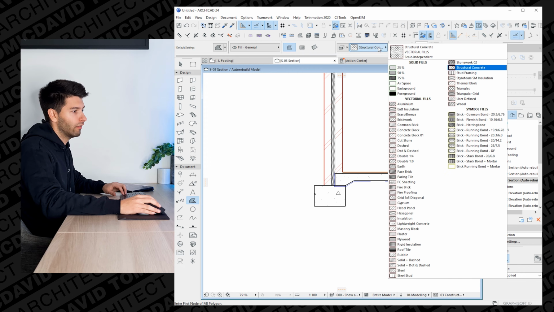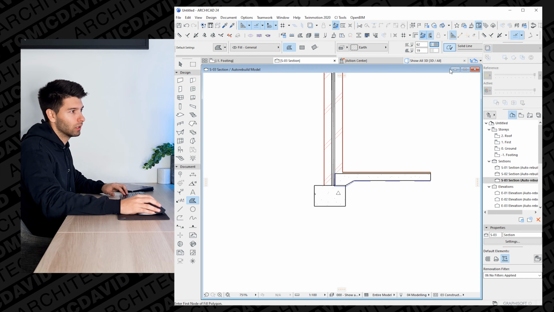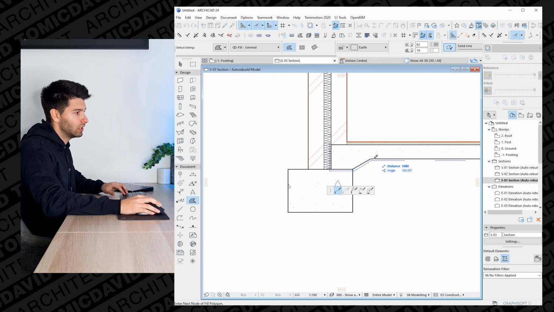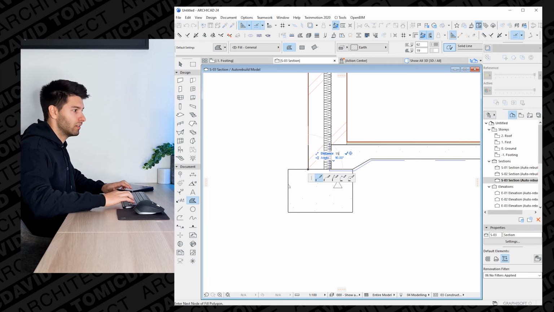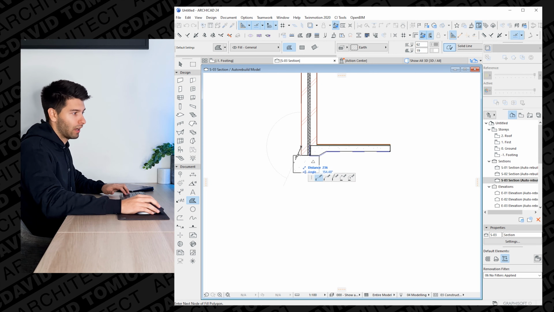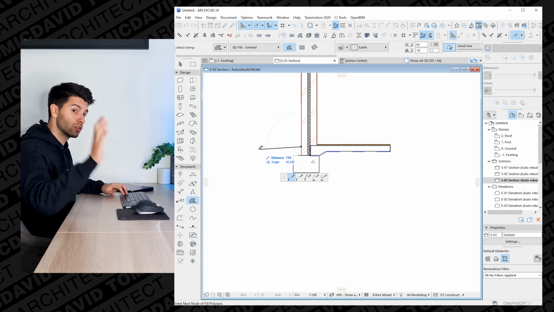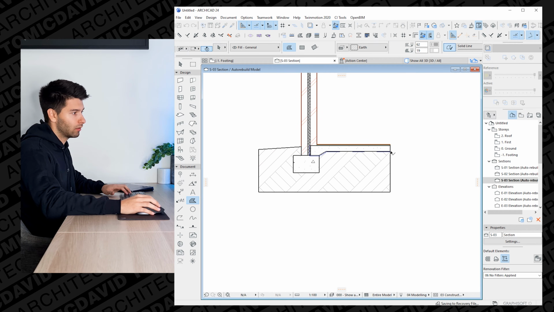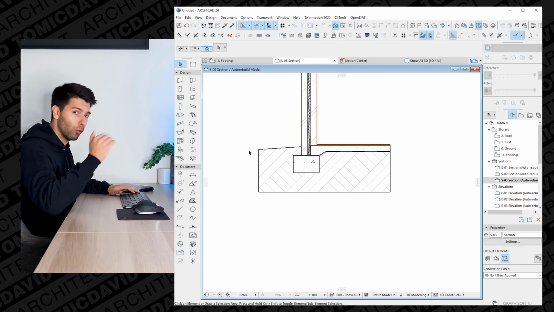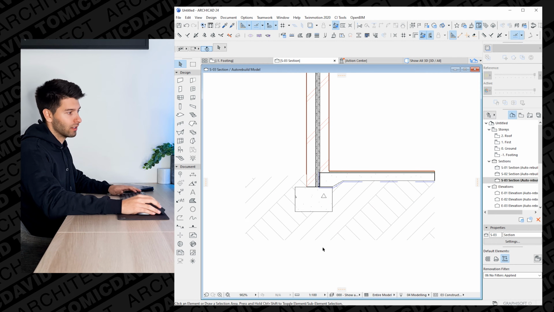So if we come back across to our fill tool and find our earth hatch, let's change that back to a light gray. We can actually draw in our earth underneath all of this concrete, and let's come up maybe about 150 mil above that concrete footing. And we also want to make sure that we're returning our earth or sloping our earth away from the building. So let's slope it just that little bit so you can see the line falling away from the building. And I'm also going to turn off the outside perimeter line.